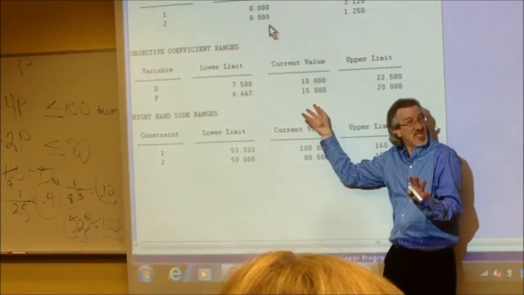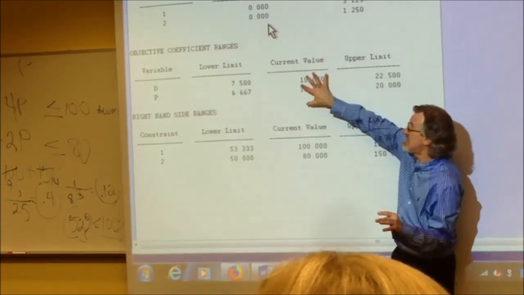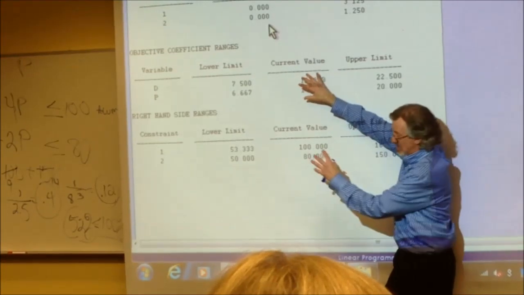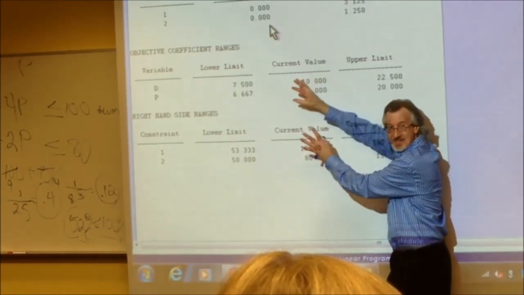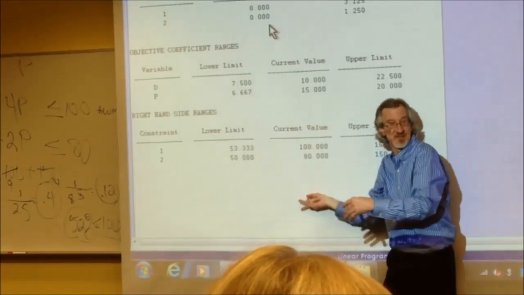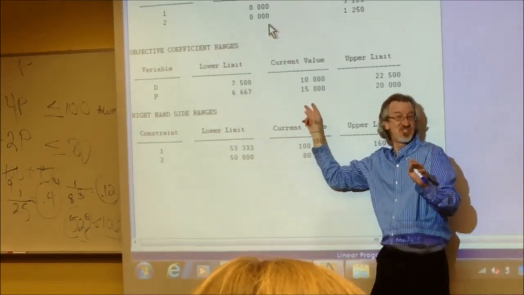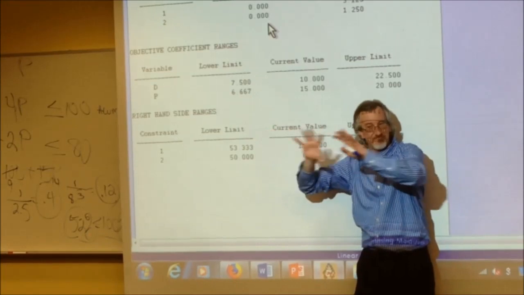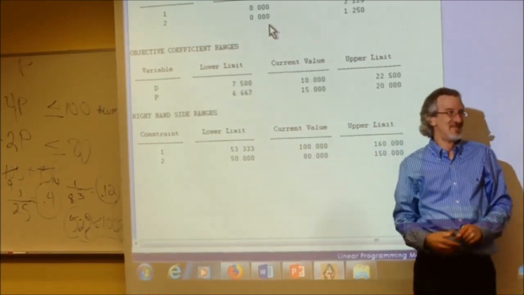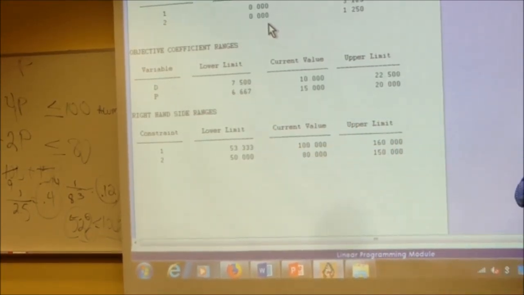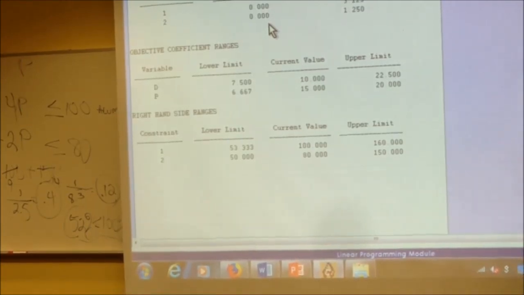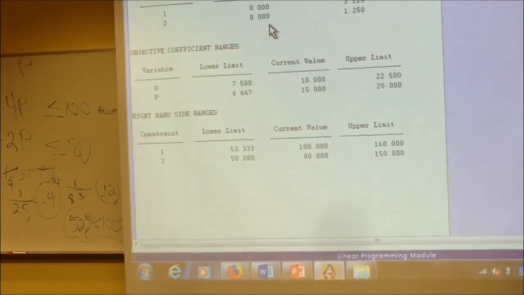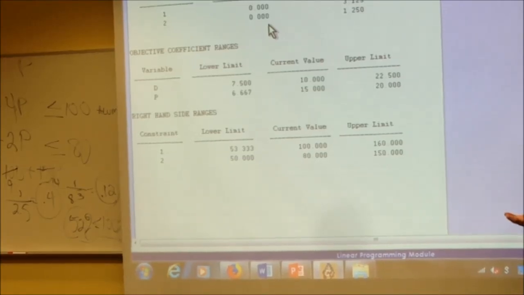If there are simultaneous changes taking place in the objective function numbers, if there's one here and one here, you'll never get a problem like that. Those are not simultaneous changes because they're completely different things. Simultaneous changes in the same area. Optimality or feasibility. So constraints or objective function. Simultaneous. So now we're going to have simultaneous changes on the right-hand side of constraints.